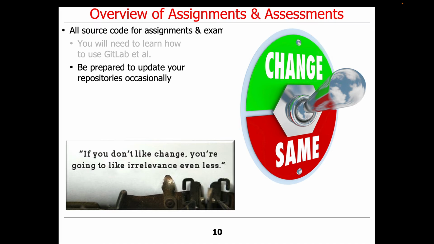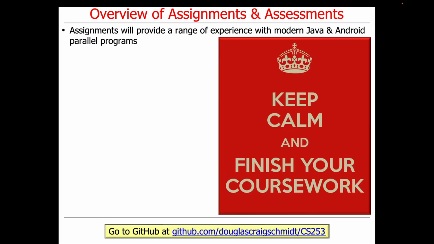Sometimes I'll put a version of an assignment out and it may have a defect or a bug, or we come up with better ways to test certain things more precisely. So you may occasionally have to pull from the repository in order to get the updated versions. And I'll always tell you about that through Piazza.